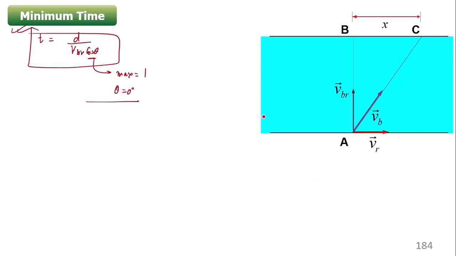Now what was theta? Theta is the angle made by the VBR vector with respect to the vertical. That means now the VBR vector becomes horizontal... here can I say theta equals 0 degrees? So that is the condition where the minimum time is maintained. For minimum time, VBR should be perpendicular to VR. Once VBR is perpendicular to VR, then only can I say the time required to cross the river is minimum. Under that condition only, the boat is crossing the river in minimum time.